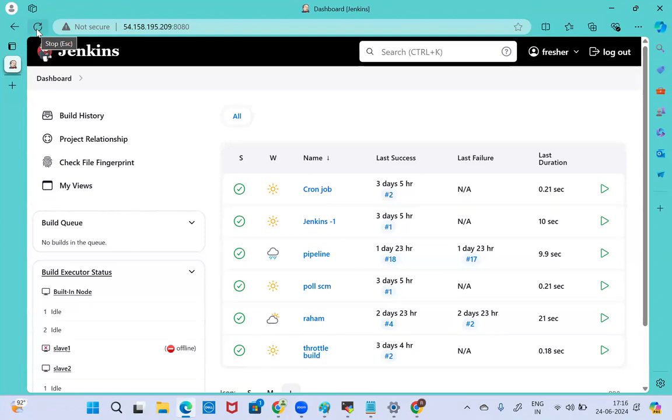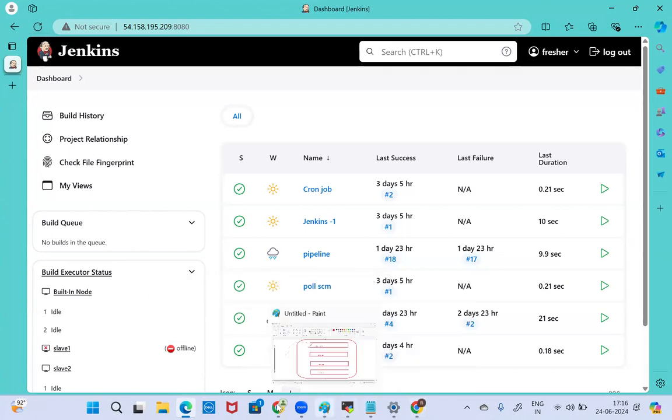After clicking on refresh, will you be able to see all the jobs? Will he be able to see it or not? Sir, why is he able to see all the jobs? We gave the permission for the fresher to see, build and read, but for only one job, no. But why is he able to see all the jobs? Because it is very, very clear.